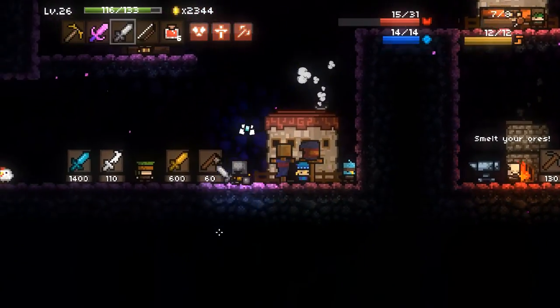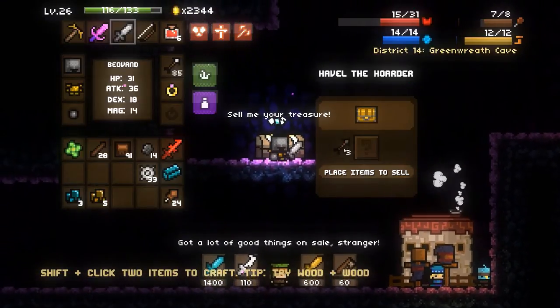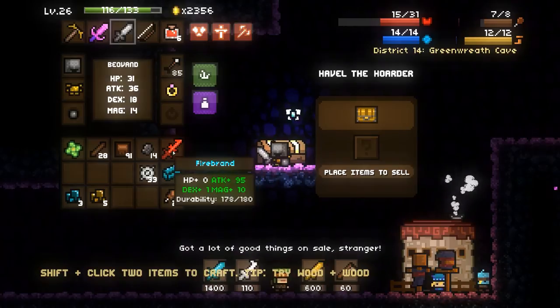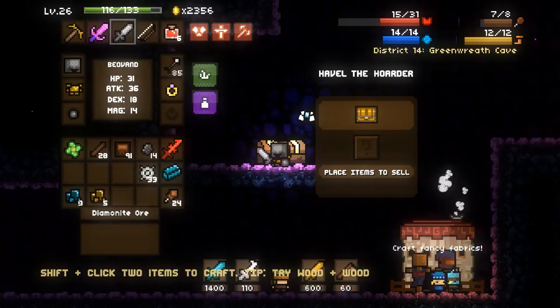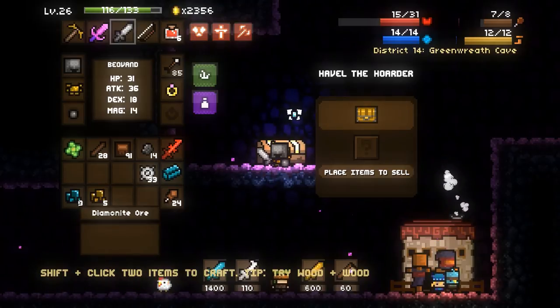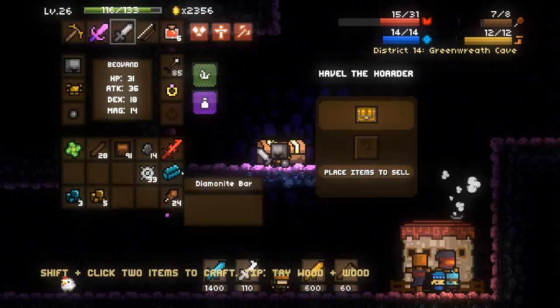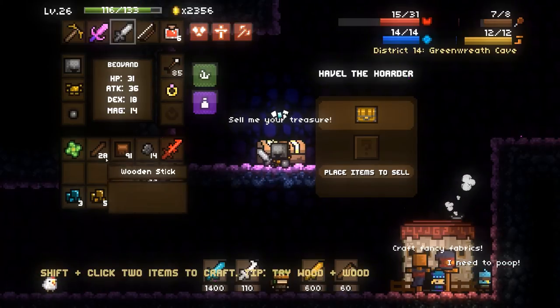What do we have down here? This is the one I wanted to look at. You, I'm going to sell these arrows. Those are pretty expensive. Should I try to make... I kind of want to sell this, the firebrand, too. I can make another diamondite sword. I need one more piece of diamondite to make an item, though. I need one more piece of goldium to make another item there.